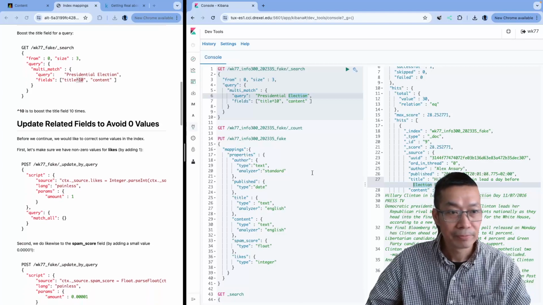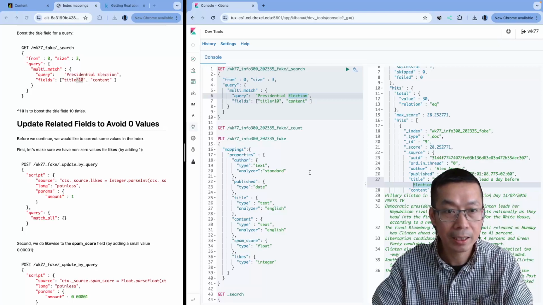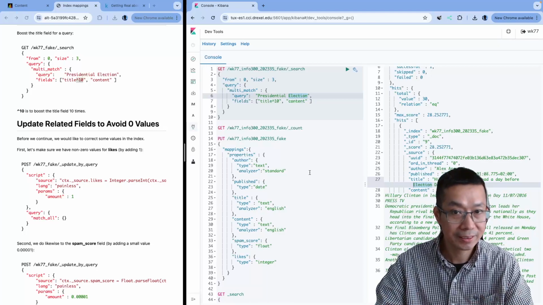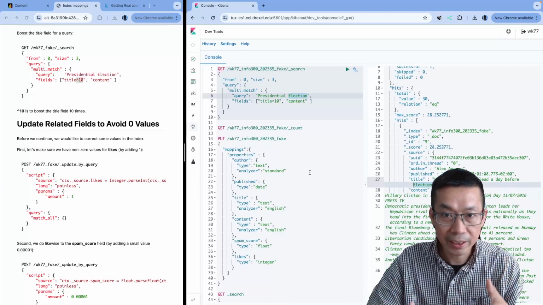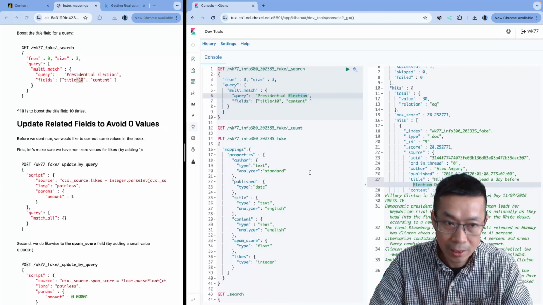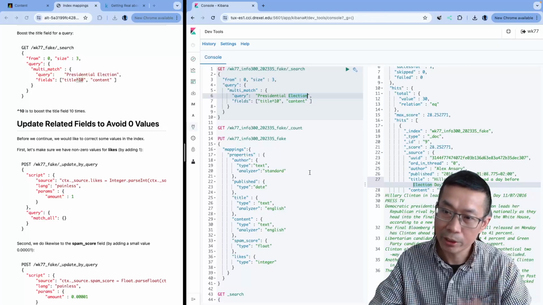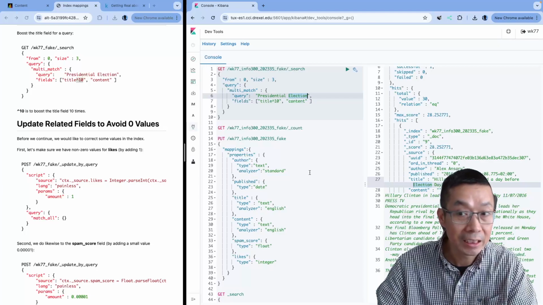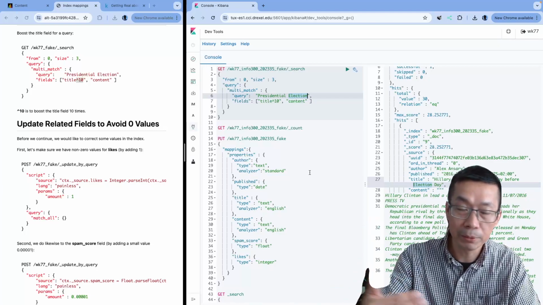Now, as I said at the beginning of this tutorial, we wanted to incorporate certain fields or evidence or signals, such as number of likes and spam score, into this ranking, because we know if a report receives more likes, its ranking should be improved.